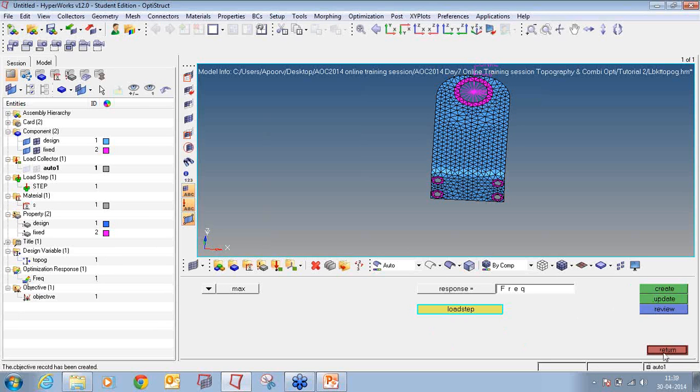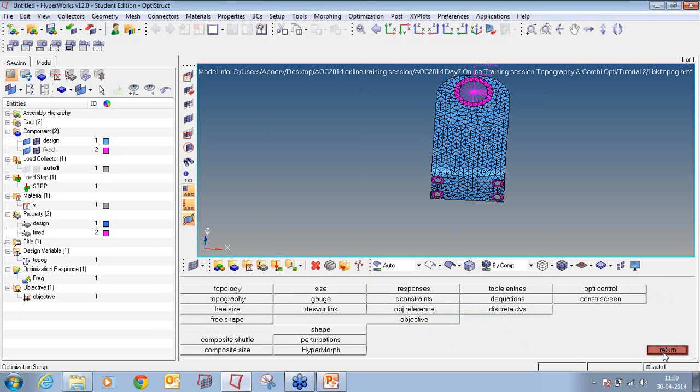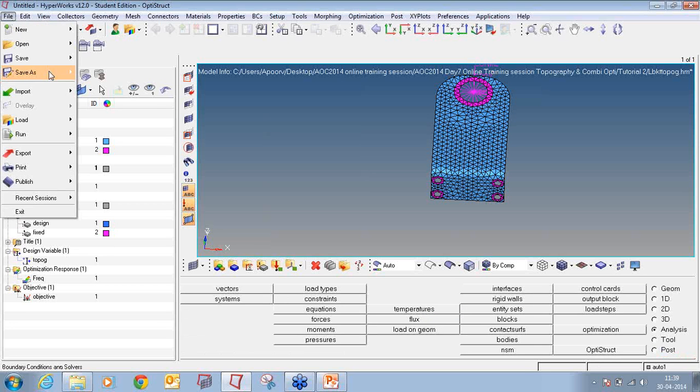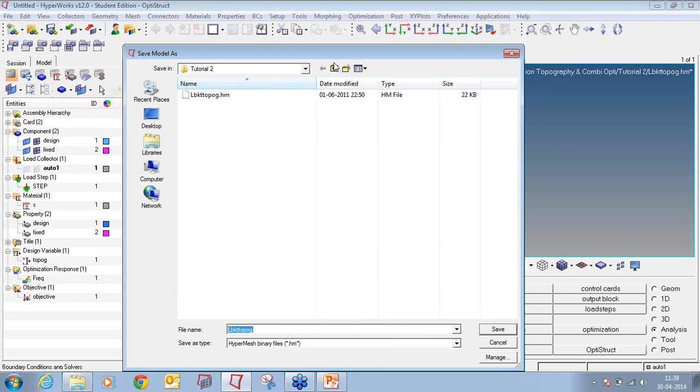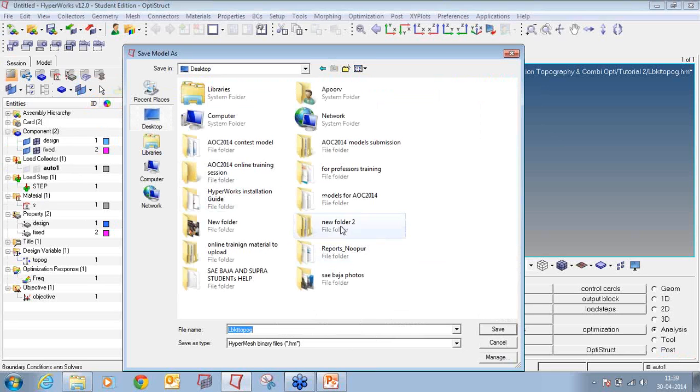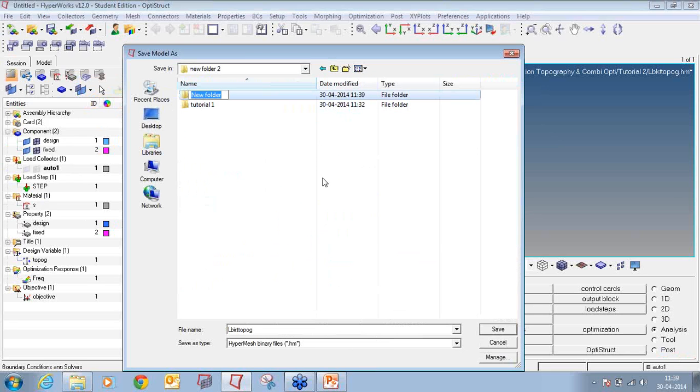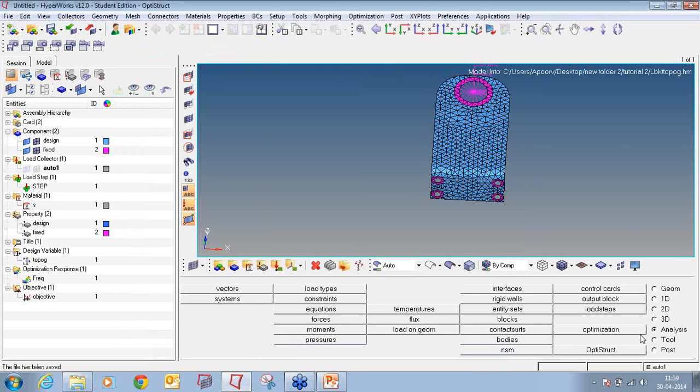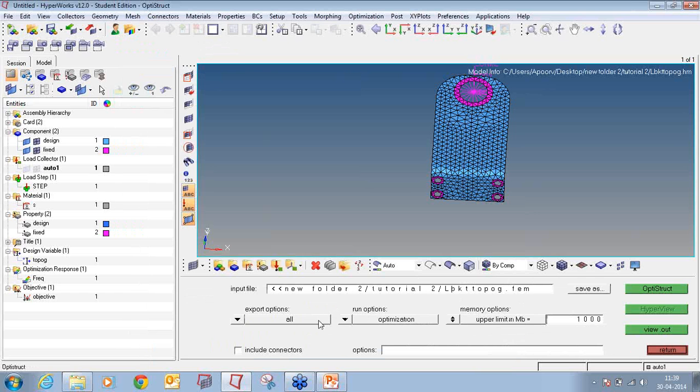Now I will save this file, click return, again click return, go to file, save as model, and save this. Go to analysis, OptiStruct, run option to all, export option to all, run option to optimization.